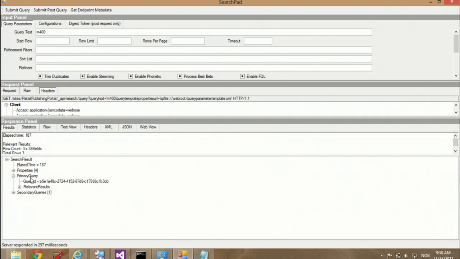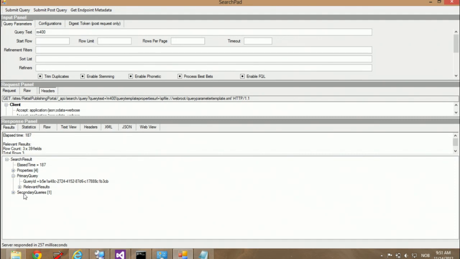This is also a good opportunity to tell you what this secondary query thing is. Primary queries are the results you get back mainly when you issue your search query. But we have this query rules thing. Query rules may add something to your normal search results, but query rules may also execute additional queries with additional results.